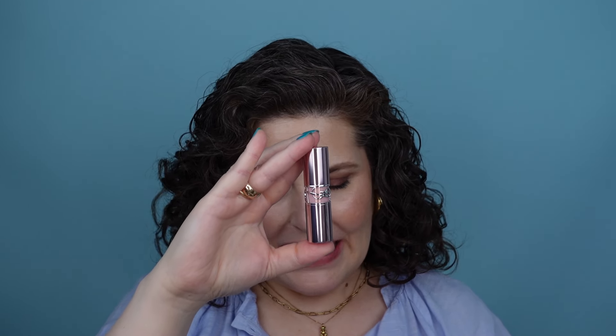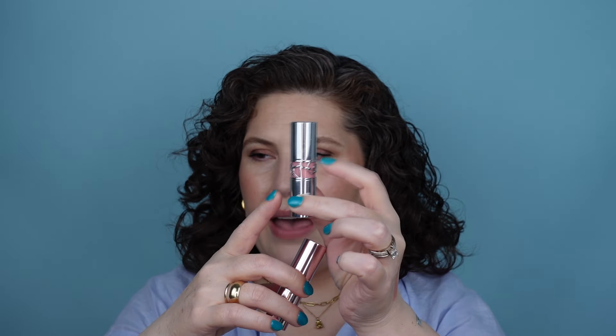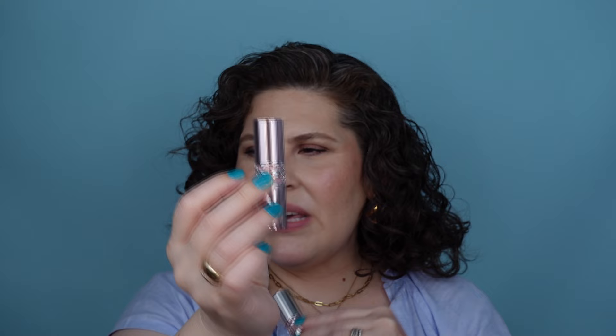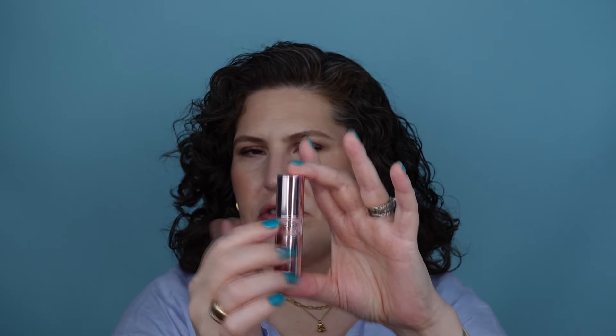This is new from YSL — the Love Shine Candy Glow Butter Balm. We've got the Love Shine, we've got the candy part — the candy glow instead of candy glaze — and then there's Love Shine. I feel like the renaming here has gone awry. The silver with the hot pink is the Candy Glaze, the silver with the pale pink is the Love Shine, and this new one — the Love Shine Candy Glow Butter Balm — has a pale metallic pink packaging with a soft baby pink center. The pale pink metallic packaging really helps me in my collection identify: you're the butter bomb. This is shade 6B.